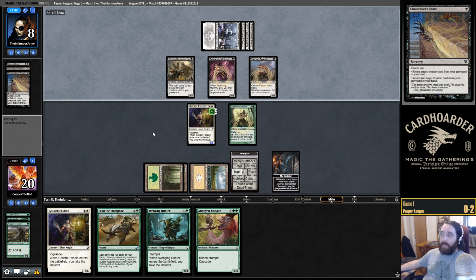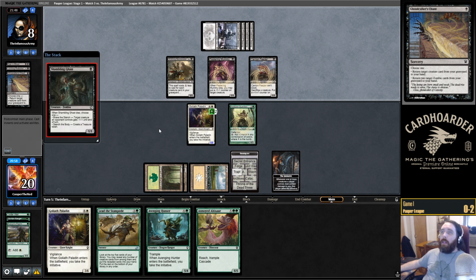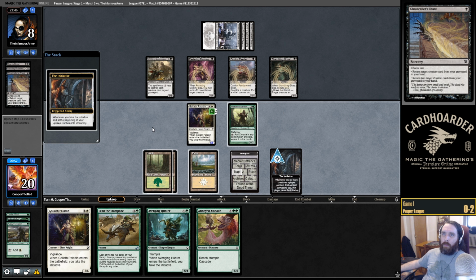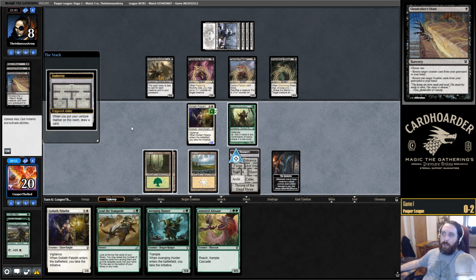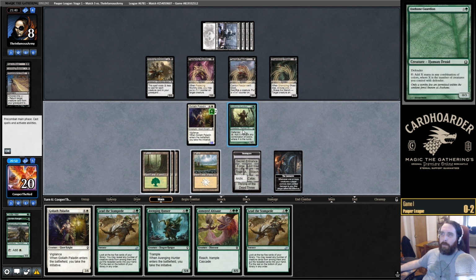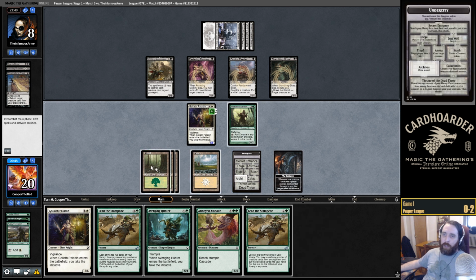No attacks! Love it! Love the no attacks. And we just get to go to the archives for free. Didn't have to lose a creature at all. Draw 2 cards. Find a forest. So we have 4, 5 mana. We could play Avenging Hunter, go to the throne room.